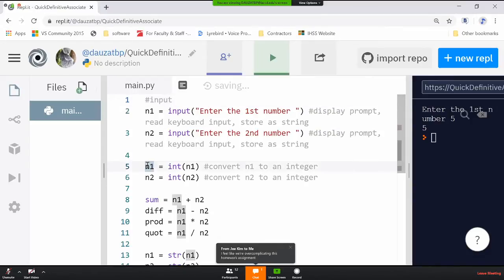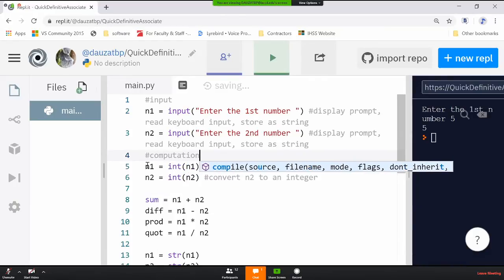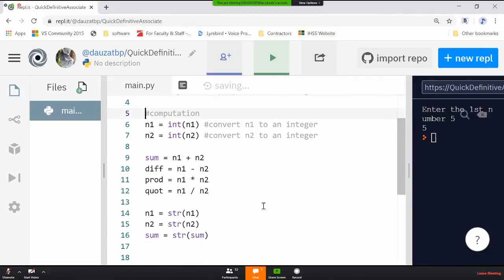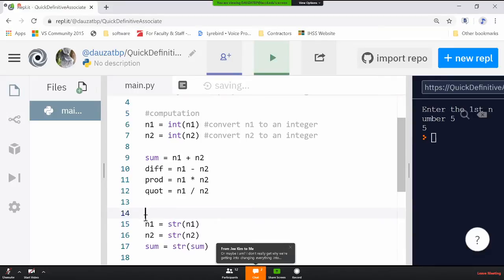Put this in here. Computation. Put this blank line here. Computation. And then finally you get down here to your output. And this is output. Okay, we'll just call that output. Well, it's not really output. This is good enough. Pound sign output.